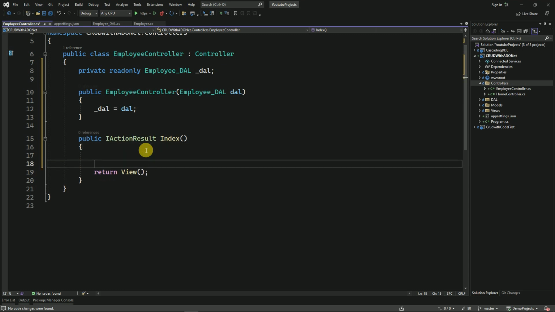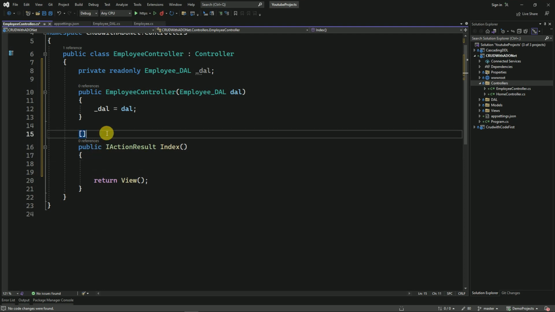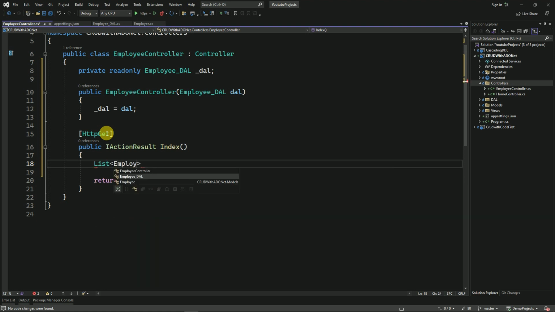Now here I am going to read the data from the data access layer. So by default this is going to be get. If you want, you can decorate with HttpGet. Here it will return a list of employees. For that I am making it as employee list here.